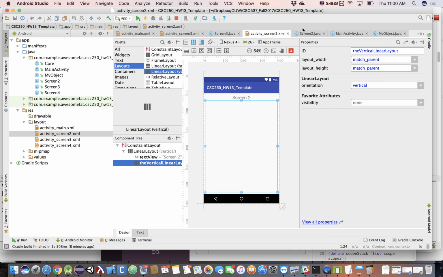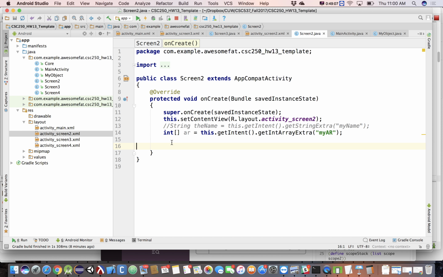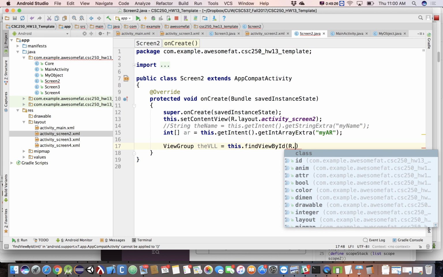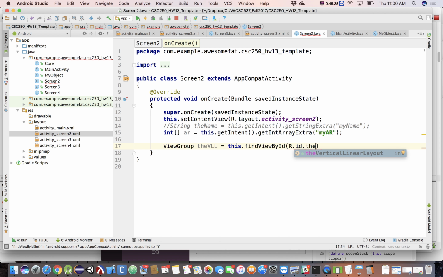So go back to screen2.java, and I'm going to create a view group called the VLL, vertical linear layout. And this guy is going to be equal to this dot find view by ID r.id dot the vertical linear layout.